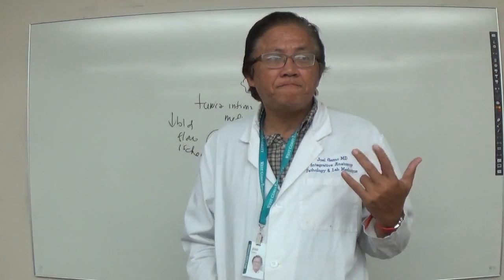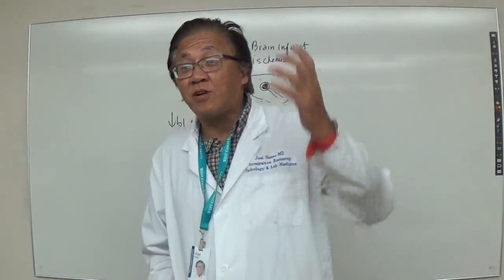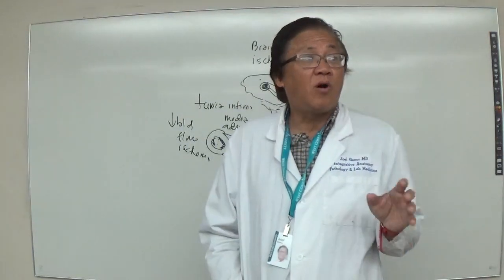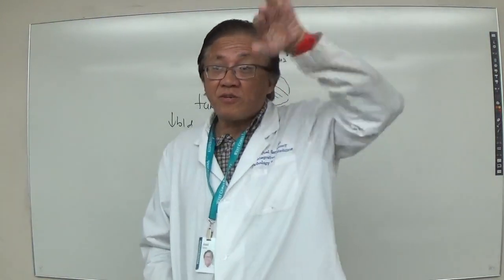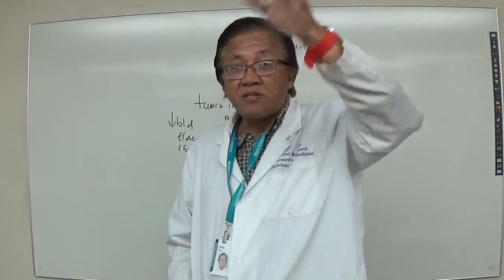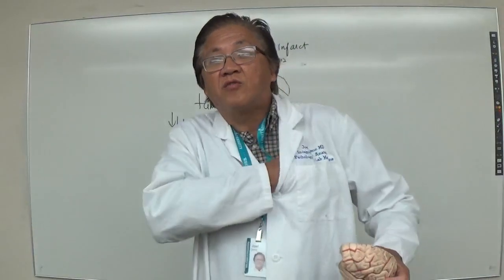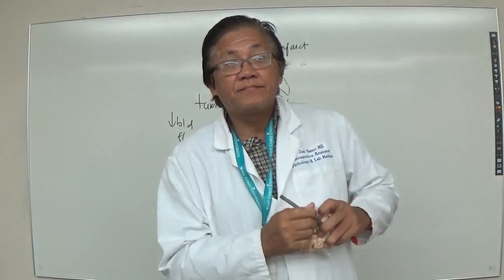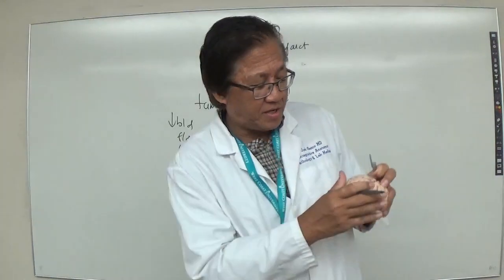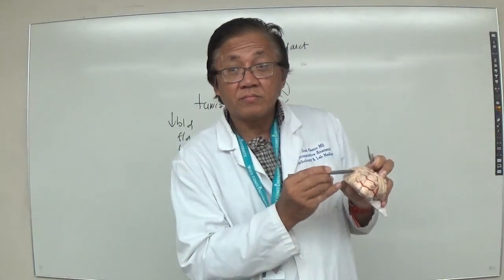Anybody remembers? Okay, is it okay if I answer my own question? It's called the precentral gyrus of the frontal lobe, right? It's called the primary motor area. Precentral gyrus. Remember, our brain has gyrus and sulcus. The gyrus is the fold, like this one here. And what do you call the groove or the canal? It's called what? Sulcus, right? So this one here, see the groove? And the gyrus is the fold, right?